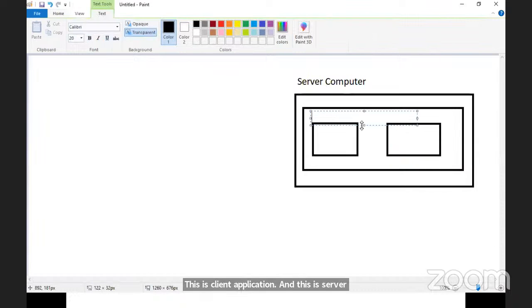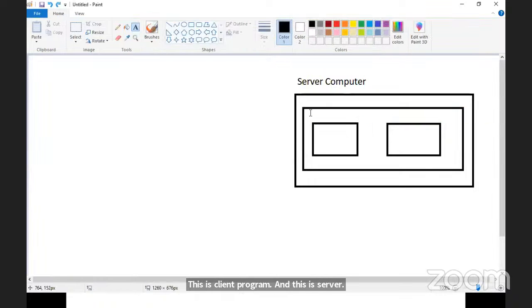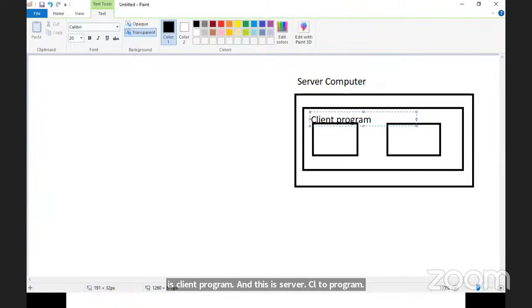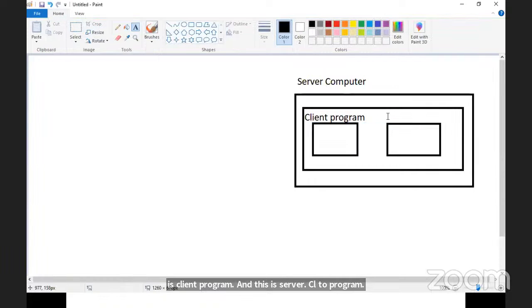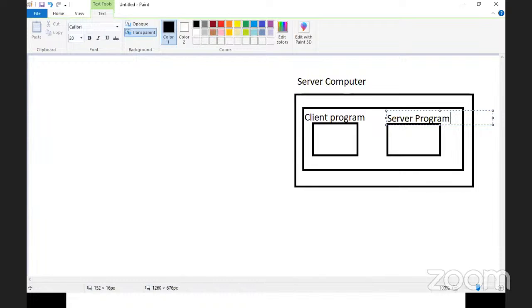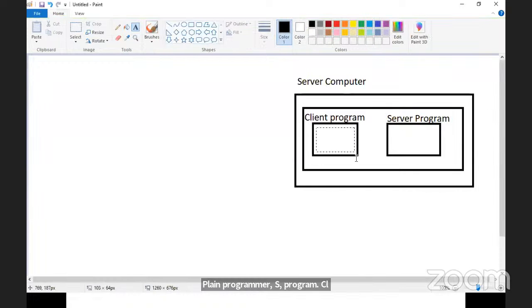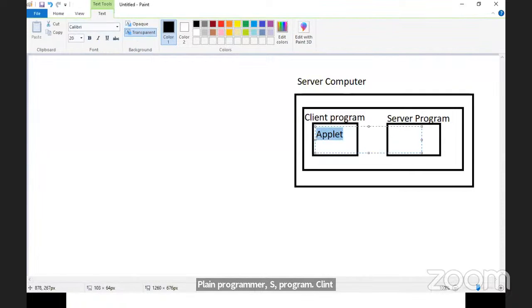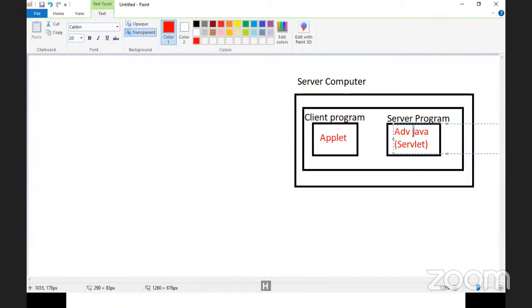Both can be developed in Java. The client program is developed using a technology called Applet. The server program is developed using the technology called Servlet, which is part of Advanced Java.